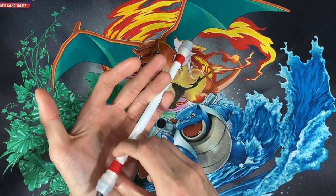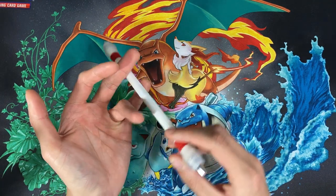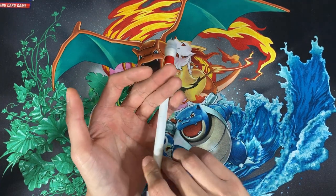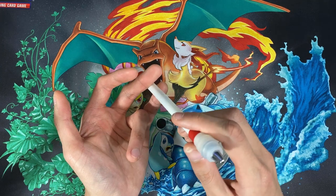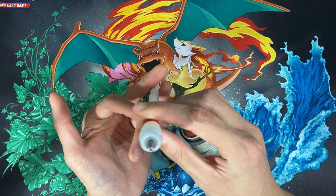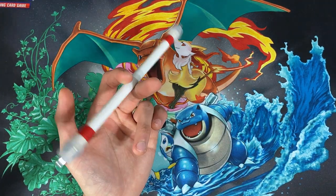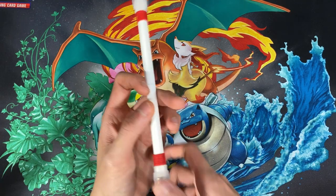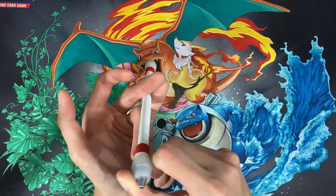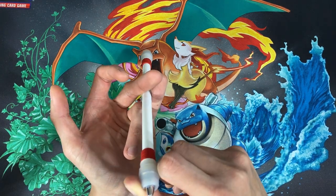I'm sure you're wondering how do you link these two pen tricks together — I gotcha. Basically, when you're doing the Sonic in finger slot 3 and 4, you'll end up like this, unless you complete the Sonic. But for the Demon Sonic, right when you're doing the Sonic and right before the pen comes down — so basically right at the middle point — you'll want to do a reverse finger pass into finger slot 1 and 2. So the Sonic trick isn't completed; you actually start doing the pass right when the pen gets about right here. And that's all there is to doing the Demon Sonic.